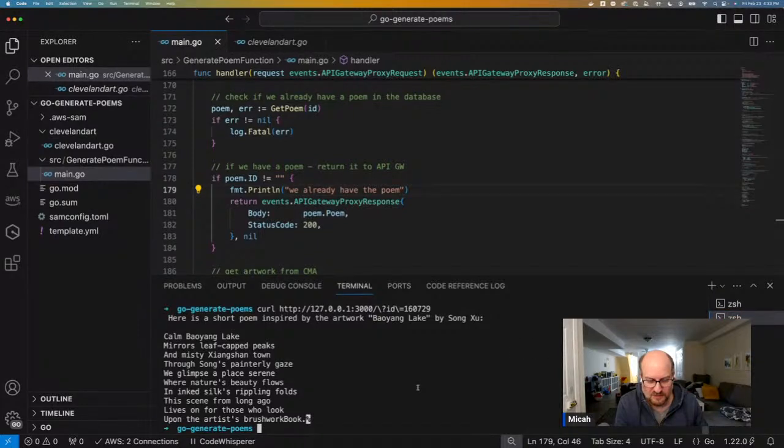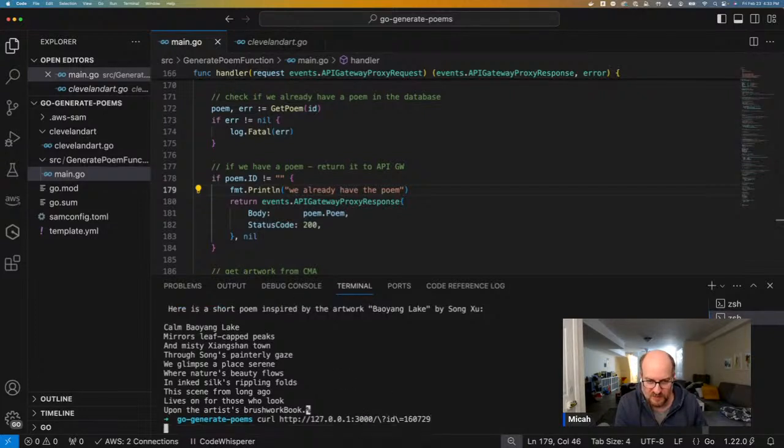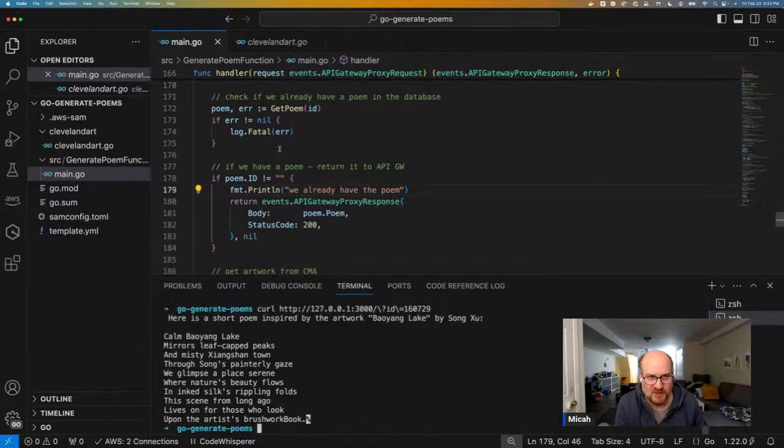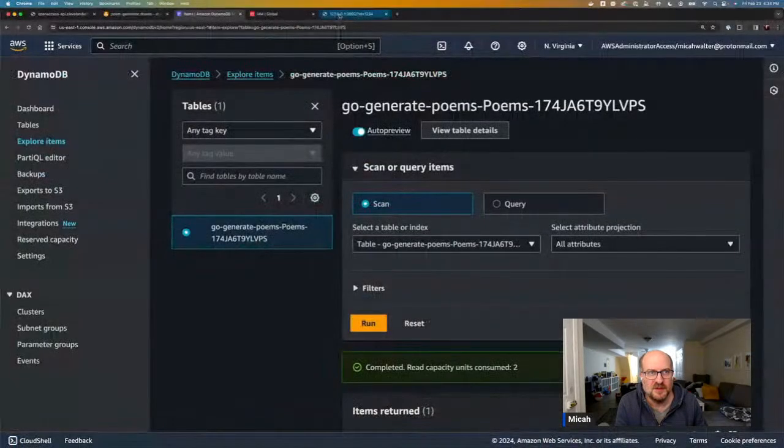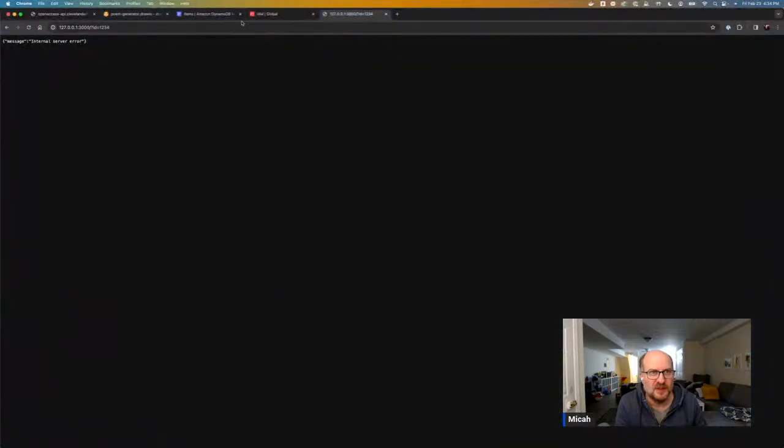Yeah, that works. So look, if I try to get the same poem, it should skip over all this stuff, get my poem, and return it, which it just did. If I give it a different artwork, let's do that.